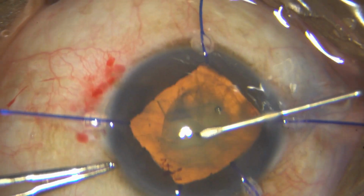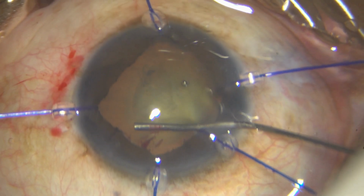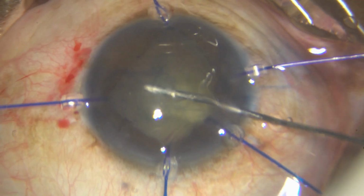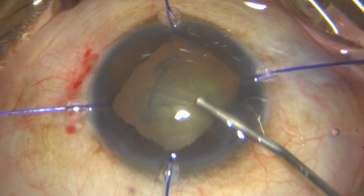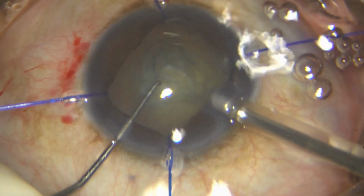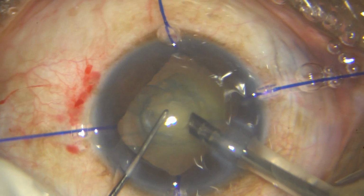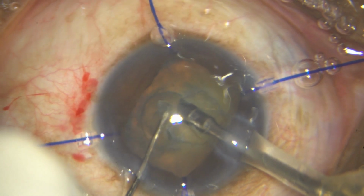Once that's been done, I go ahead with my hydrodissection. There was one complete fluid wave there. I decompress. Just pressurize the chamber a bit, put in some HPMC. I've taken out the iris hook from the main incision, and now it's time to phaco. And this was not such an easy cataract to phaco. I think the main problem was it's a bit on the leathery side, and the hard part of the nucleus is hardly confined to a few millimeters. So the moment I cross those millimeters, I am into the soft epinucleus, and there is not much of a hold there.